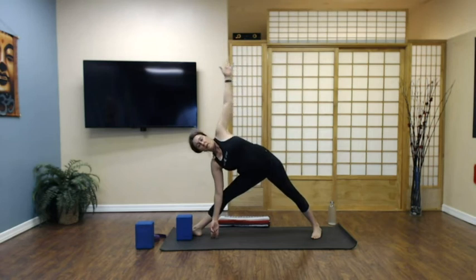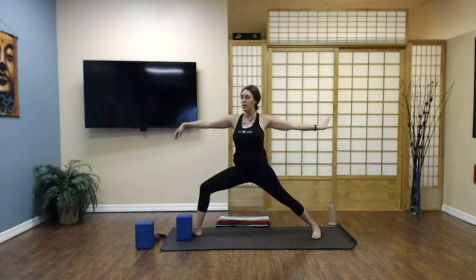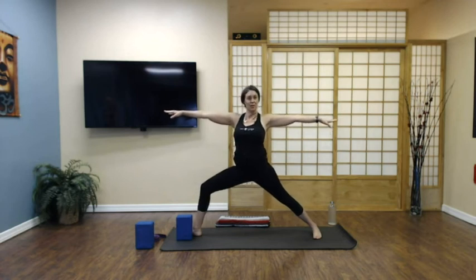Good breath. Vira 2, Warrior 2. We come all the way back up. Reach and extend. Okay, nice. Let's do the other side. You can take a child's pose rest or vinyasa between.